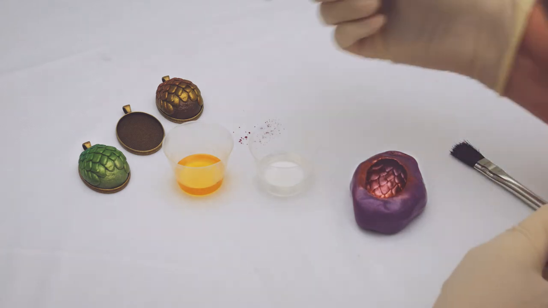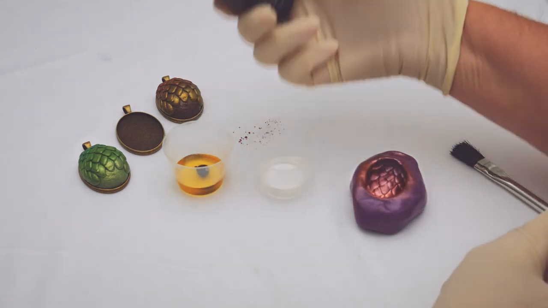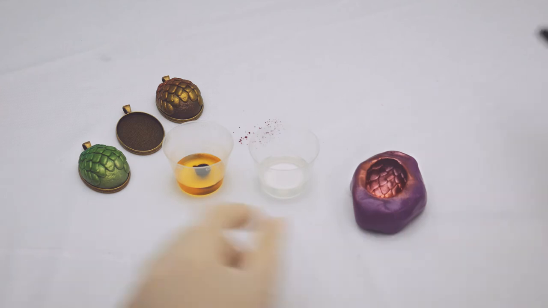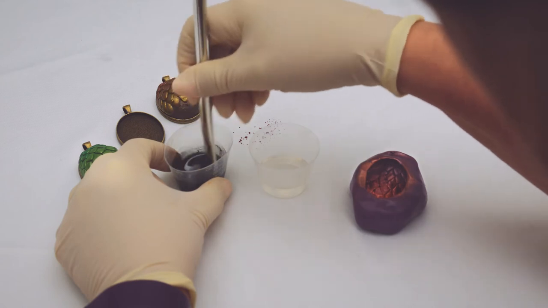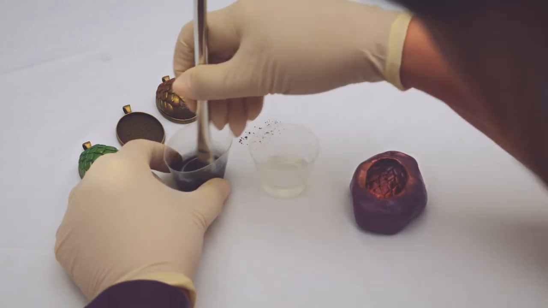Next colour the resin so that the Purlex powders will pop. Add several drops of Cast and Craft black pigment to part A. Because Fastcast is a white resin, we're adding more pigment than you'd usually add to get the colour as dark as we can.